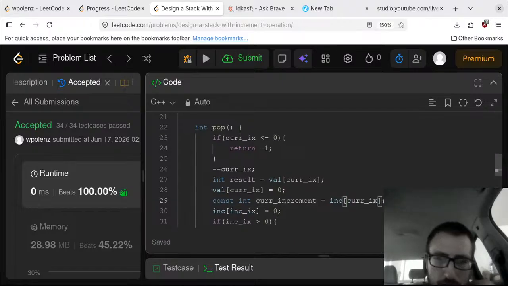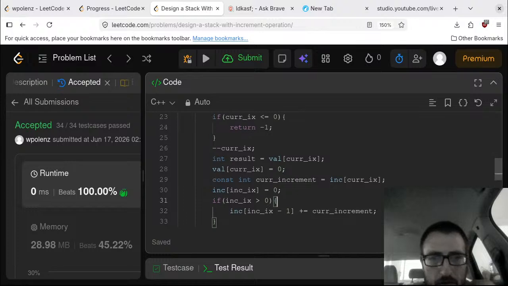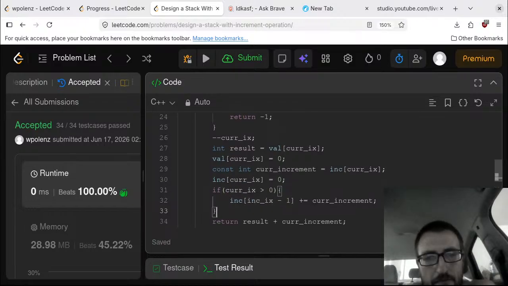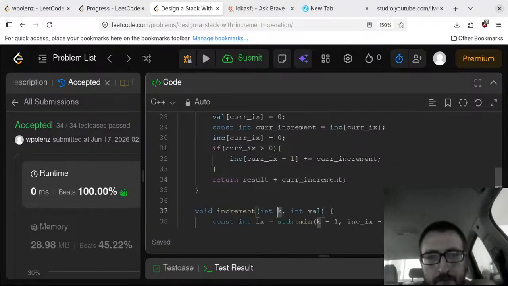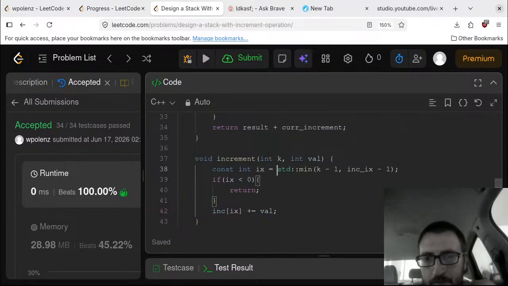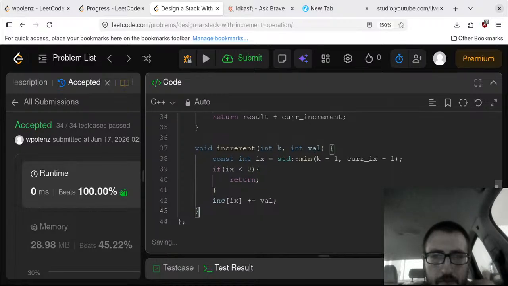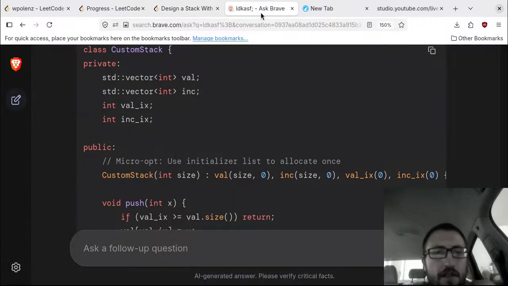Okay. Right, interesting. See if that's still correct.